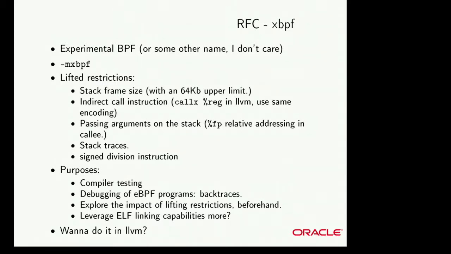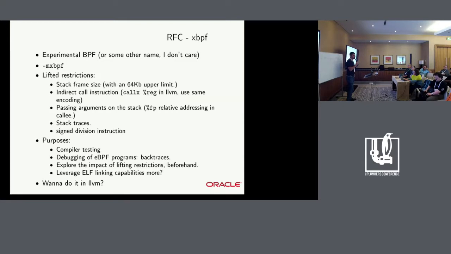Also, I think it will be interesting to have a sandbox, so you could experiment with lifting some of the restrictions in the future, maybe along with working on the kernel verifier. And also, and I am very interested in this last point, to explore a bit more how to leverage ELF more. Because, for example, in the GNU toolchain now, LD knows about BPF. It sort of links, but BPF programs are very strange in the sense that they don't really correspond to ELF concepts like an executable with a single entry point, initializers, finalizers, because it uses a completely different model where you have several entry points and so on. I think that having this XBPF could allow us to play a bit and explore possibilities of leveraging ELF more than it's used right now.